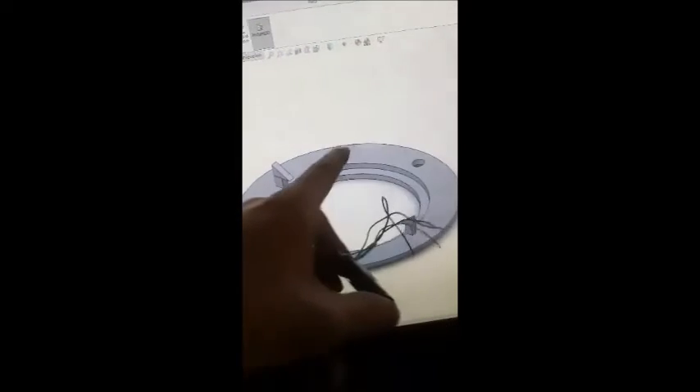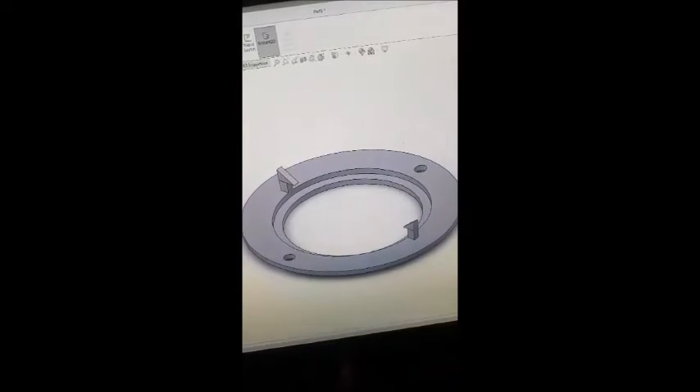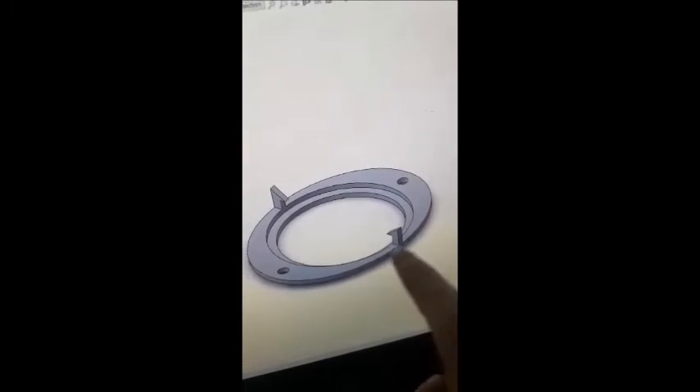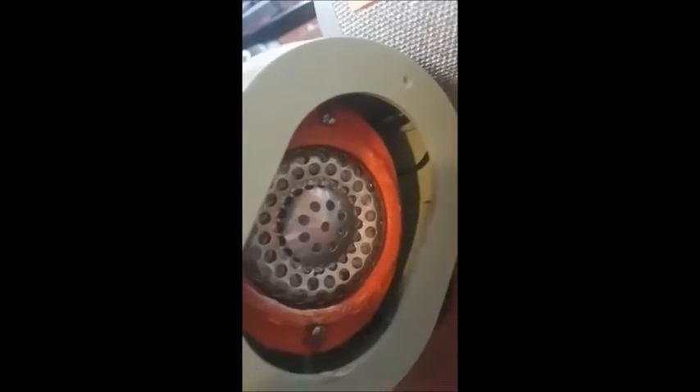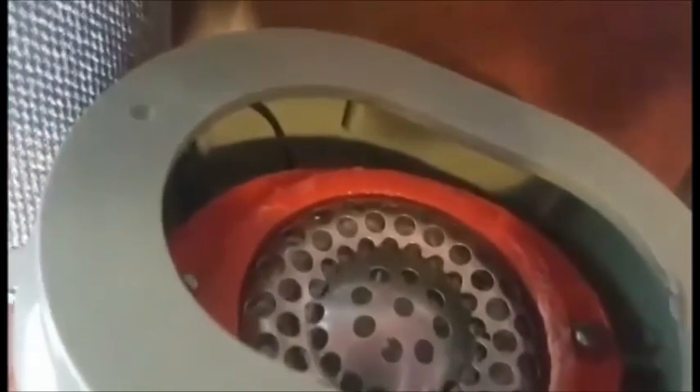What I need to do is trim off some excess so it actually fits. I've trimmed the excess off on both sides so now it might be time to print. About to print these two - let's see how they go. Test fit: this is the new one, that's the old one. Much larger speaker, wider frequency range, and generally better quality than even the Sony ones and much better than the originals.